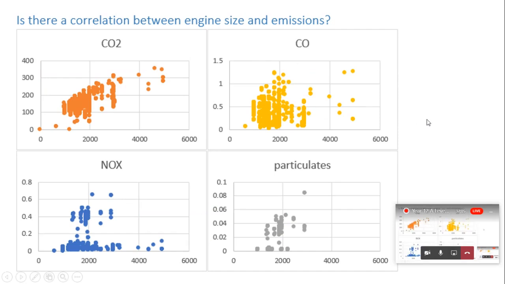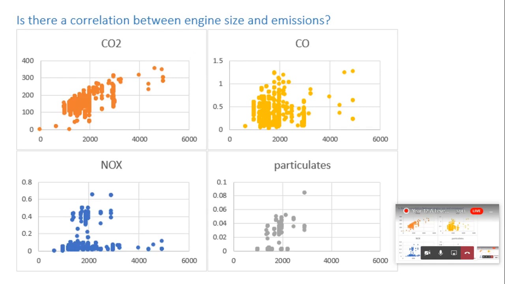Here are some more, just some nice graphs to really see the trends. This is looking at engine size and emissions, again, things that might be related. And we can see on the orange graph between engine size and carbon dioxide emissions, there is a very definite positive trend. Now we don't know the value, we could guess the value. All I can say for sure is that it's a positive correlation. With carbon monoxide this time, there appears to be a positive correlation, but it's a lot weaker than the carbon dioxide example.